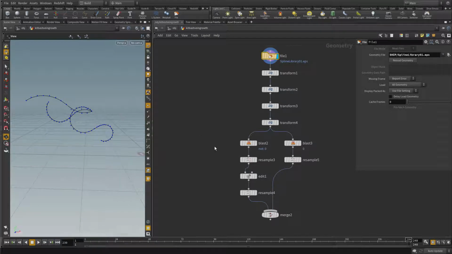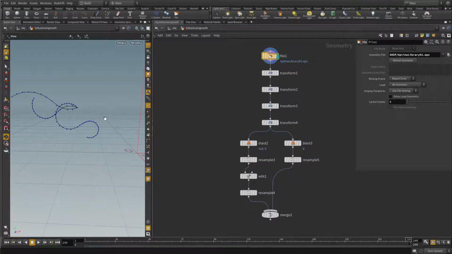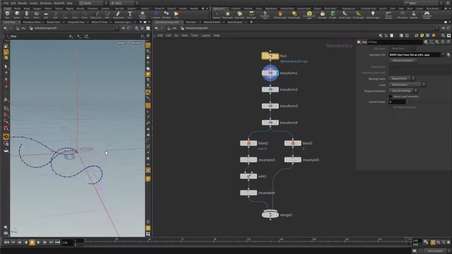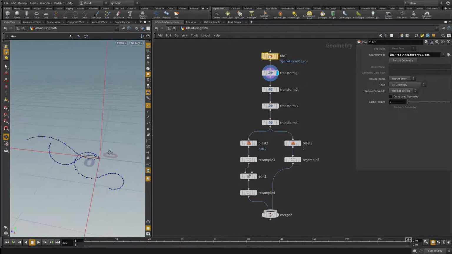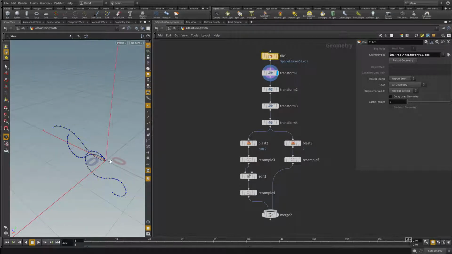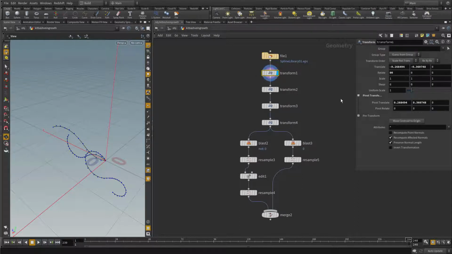For the effect to work, these have to start at the origin, so I appended a transform to move them to the origin. But not only that, I want to orient them along the z-axis, because the z-axis is somehow a special axis. If I use matrices later on to transform these, the z-axis is the axis that the stuff points to. So I not only transformed them, but I rotated them by 90 degrees to make them point in the z direction. But that is not enough.